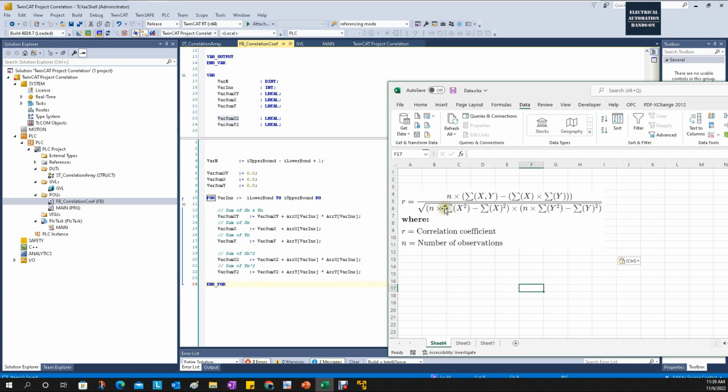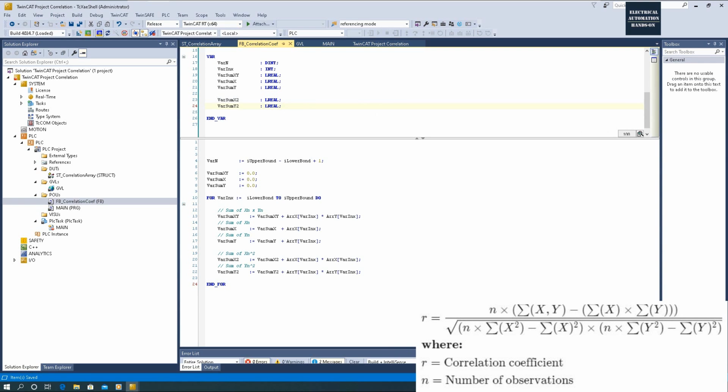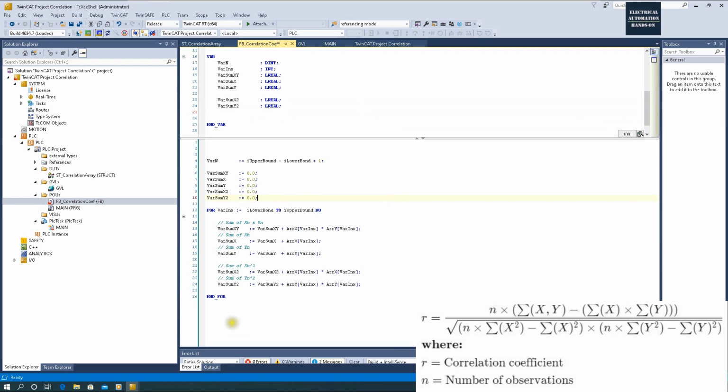Then calculating this coefficient will become very easy if we have this sub calculation already. Then let's figure out this equation. So firstly, let's figure out this numerator, okay? So let's declare the numerator and the denominator, and also we can declare the coefficient result.